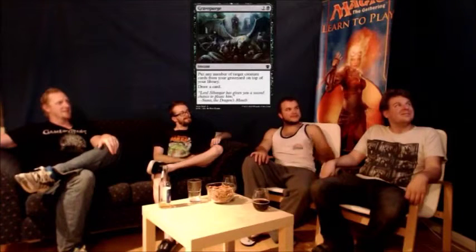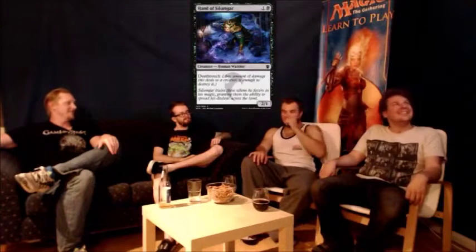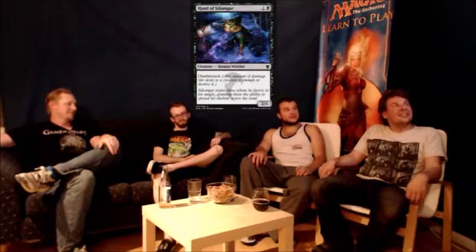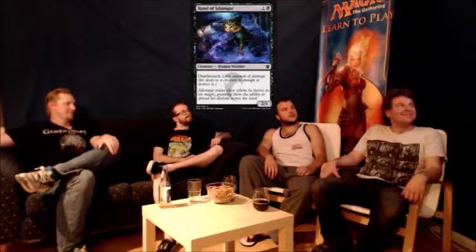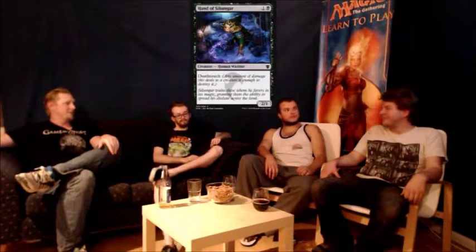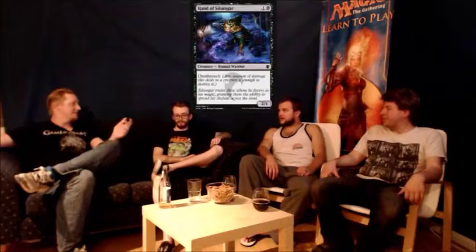Hand of Slumgar, 1 black and 1 for a 2/1 Death Touch. And that's it. It's got Death Touch though. Yeah, that's fun. It looks pretty crazy. Death Touch in Limited is some good. Oh yeah, people were playing Typhoid Rat. The 1/1. Typhoid Rat, sorry. Yeah.